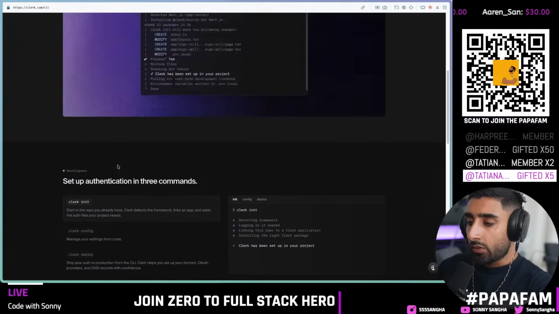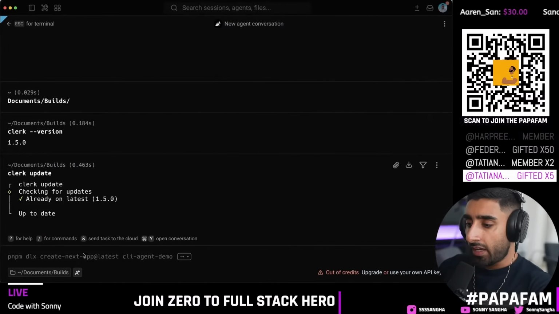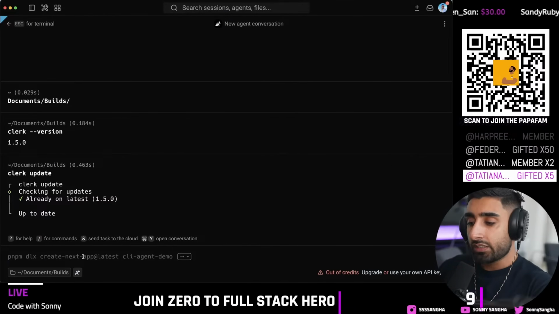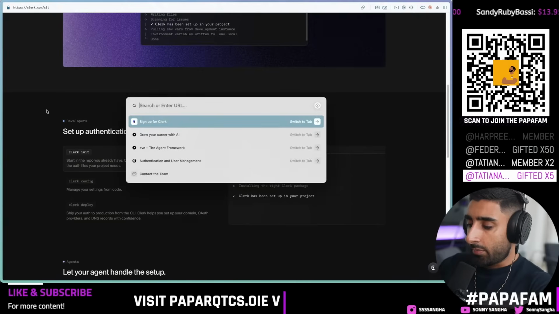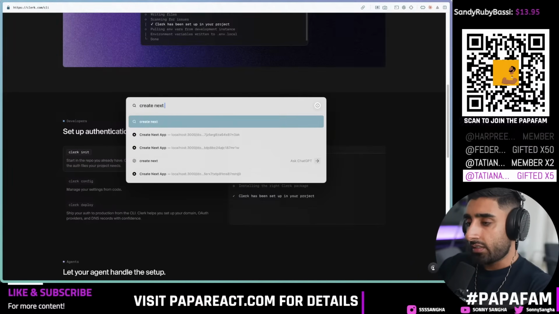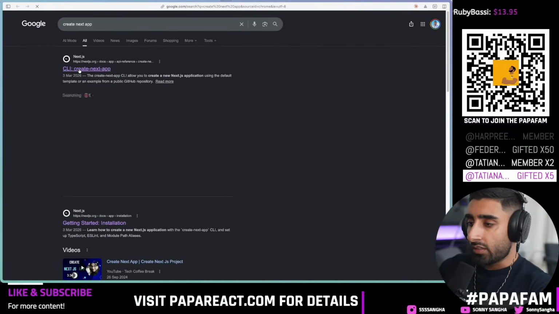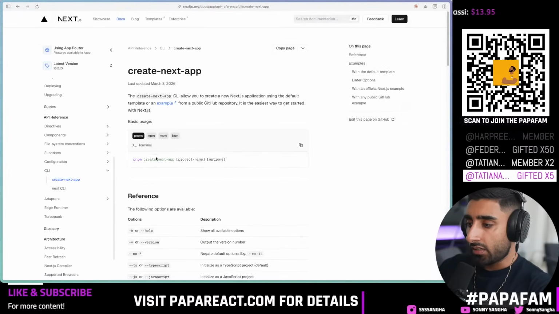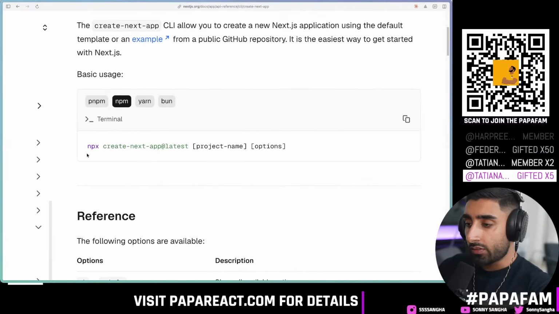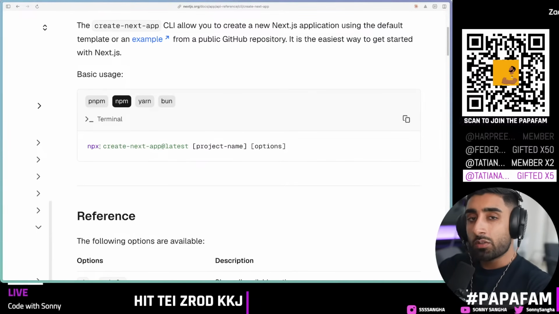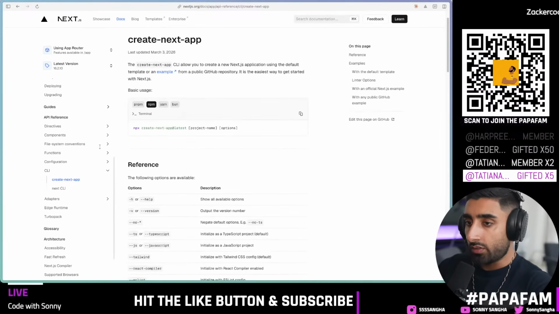Okay, so once we've done that, you're going to go ahead and create your first Next.js app. So in this case, what I like to do is you can use a few commands here, but let's just say create next app. I want to show you from scratch how you can do it. So there's a CLI from Next.js, and you can see here, you can either use npm. And then again, if it says no command found, you need to install something called Node onto your computer, okay?